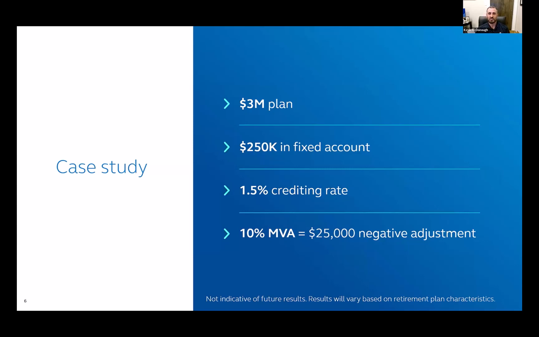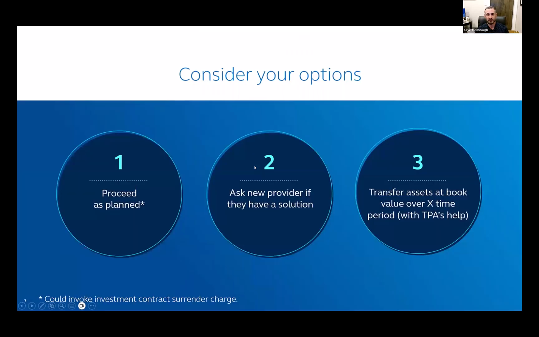So these are conversations that we're having each and every day. How could we have maybe pre-planned for a situation like this? We could do a couple options. Option one, proceed as planned. This probably isn't likely unless the participants choose to individually move their assets out of this account prior to the transfer, and looking at the contract to make sure there's no look back period in that contract.